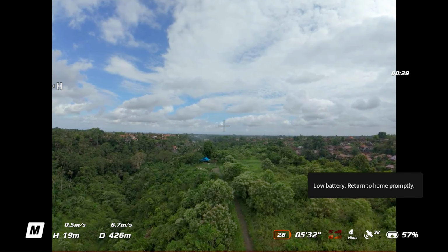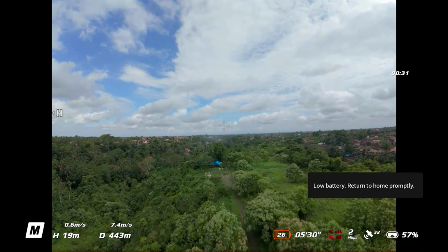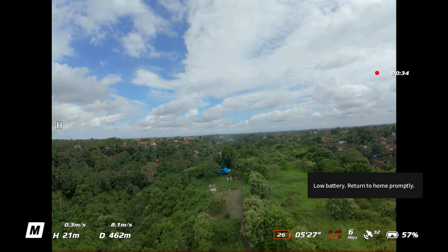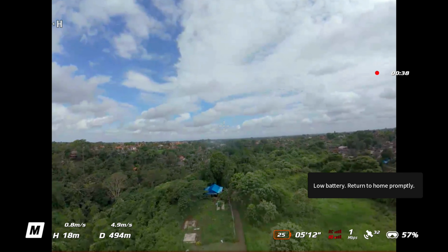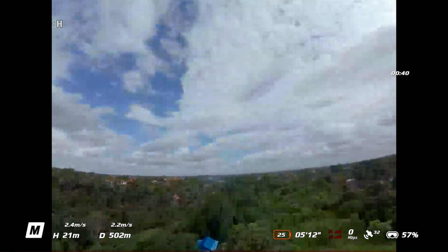Okay, so I'm back at the hotel now and I've just had a look at the footage and you are not going to believe what has happened. So I'll first show you the goggle feed, and for some reason the goggle feed cuts out, like the screen recording stops as soon as I lose signal, which is annoying. But we can see here, I'm flying away, and we can see both of the RC and HD signal here is very low. I'm expecting it to run out of signal any time now and activate return to home. We can see the screen is going all pixelated and horrible, and the video cuts out, signal lost, return to home is activated. I can hear it beeping on the controller and everything, so happy days.